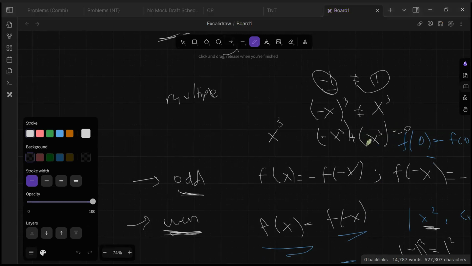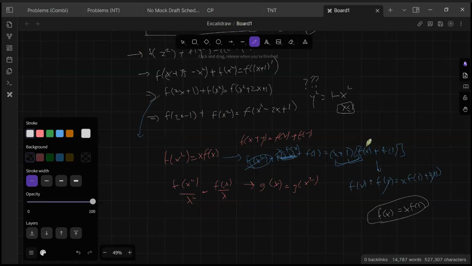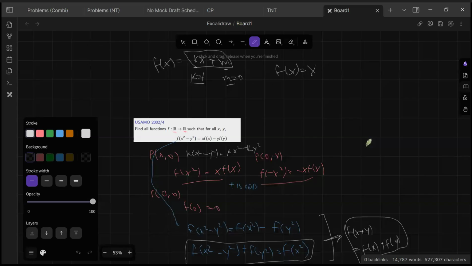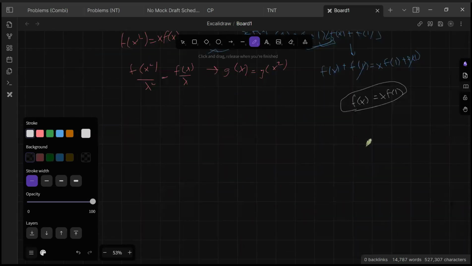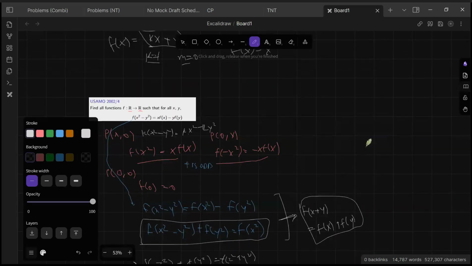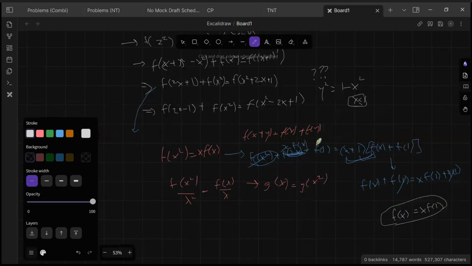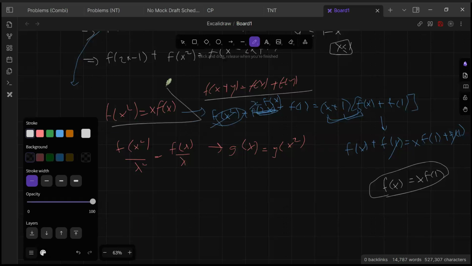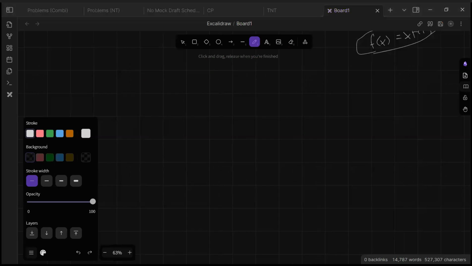Okay. So this was a basic example. We didn't really use much here. We used none of the injectivity, surjectivity here, but it managed to work out. So that goes to show that substitutions are really powerful. Additivity is really powerful. And additivity, most of all, combined with other things, sometimes it just gives you what you want. It just gives linearity. And finally, I'll just mention some tricks that are important.